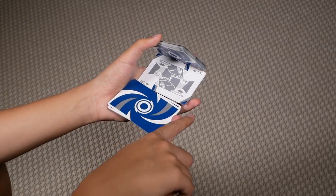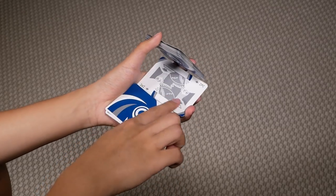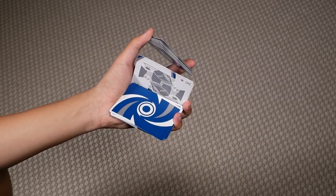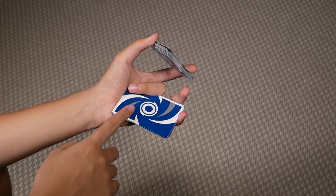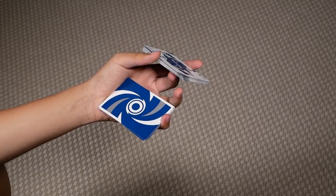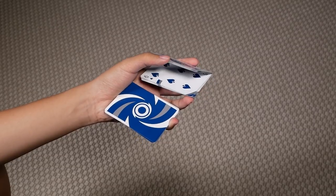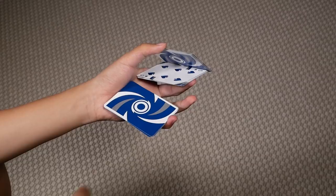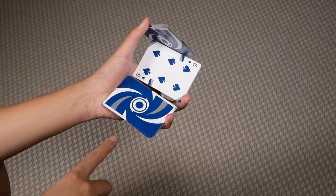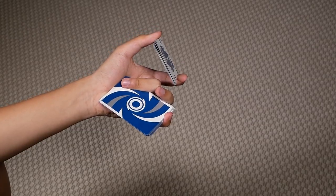Once they fall into this position, you want to press inwards with your ring finger. With your flesh here, you should be able to square this packet. Once you square them, push up with your middle finger so that this packet falls on top of this one. Then repeat this process: thumb comes down, lets go of some cards, support them with your middle, square the packet with your ring, and push upwards with your middle. You can repeat this as many times as you want.